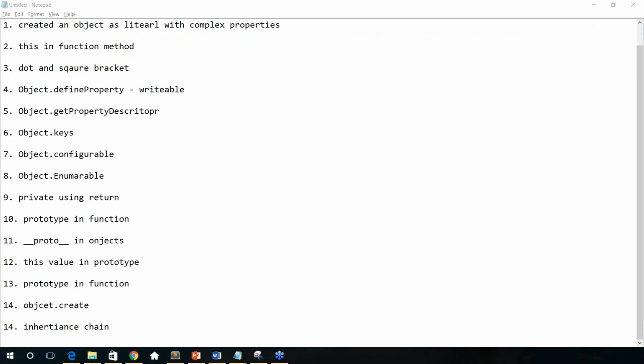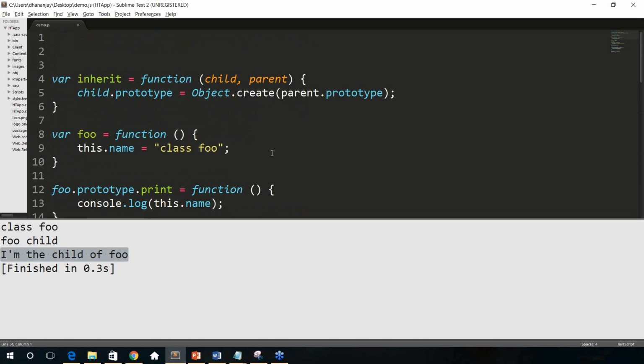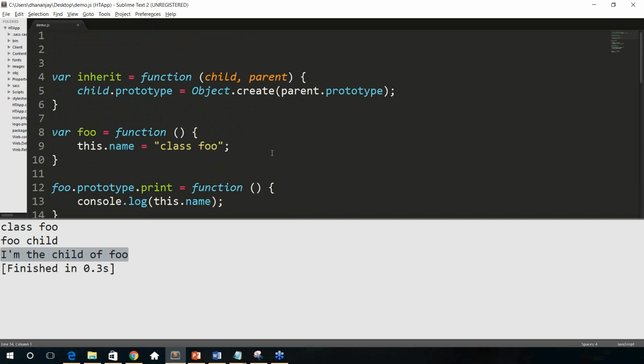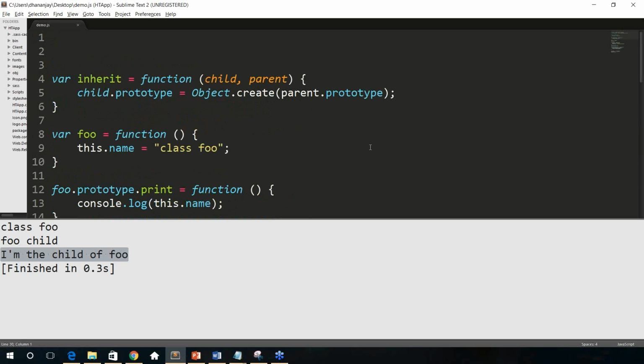So Ravi is confused. As you have mentioned, an object will have proto. How are you able to use prototype? Please correct me if I'm wrong. I'm not using prototype with an object, Ravi. Which code are you talking about? Nowhere am I using prototype with an object. Whenever it's dot prototype, it is with functions. Oh, I see. Good question. So Ravi, you can send me the last demo. Last demo is here. Can you tell me which line number, Ravi?